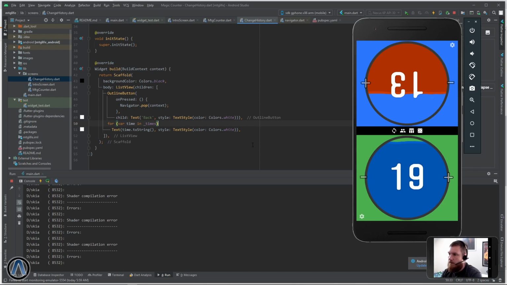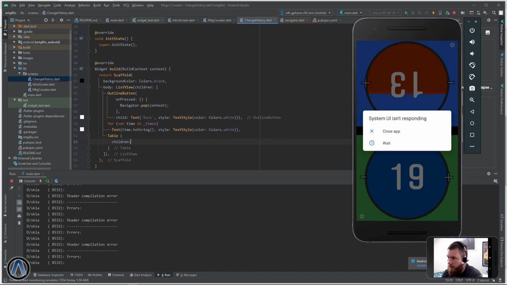So for a start, let's just make a new table. Table, children. Then we're going to need a table row for each time.